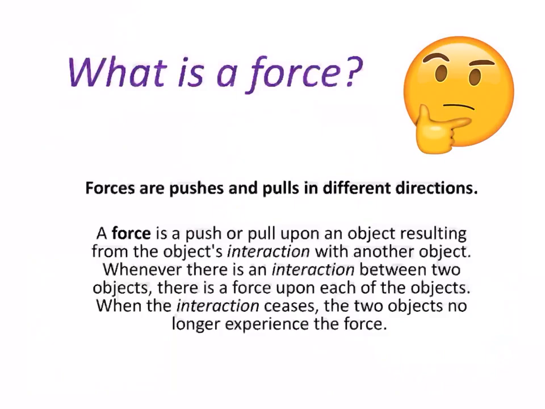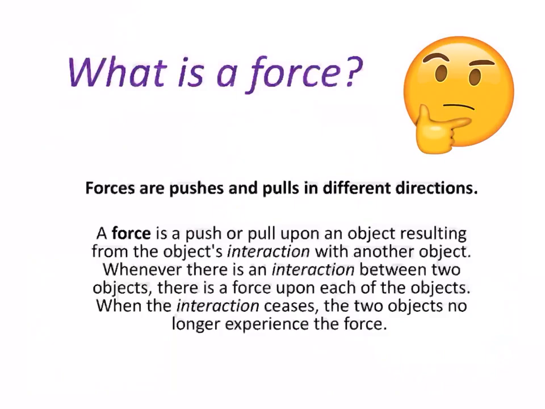Okay, so a force is a push or a pull upon an object, resulting from the object's interaction with another object. So, interaction means how it's somehow connecting with or having a relationship with another object. Okay, so to exert a force upon a chair, something else would have to put the force onto the chair. It would be some variation of a push or a pull.